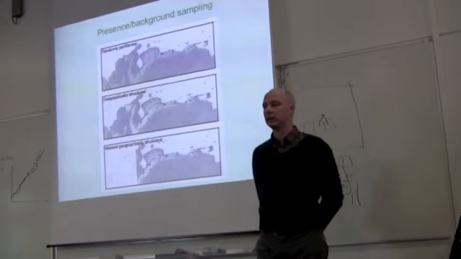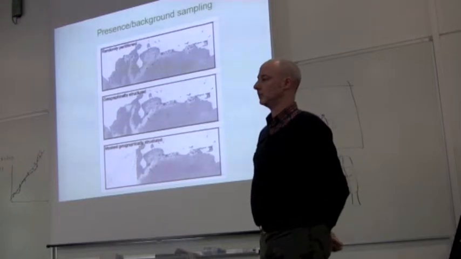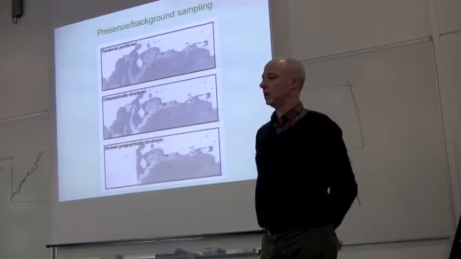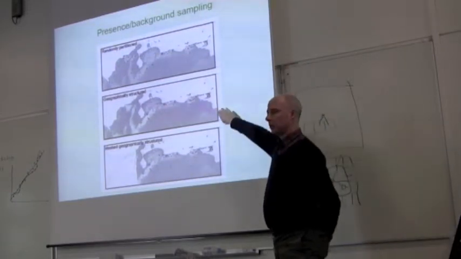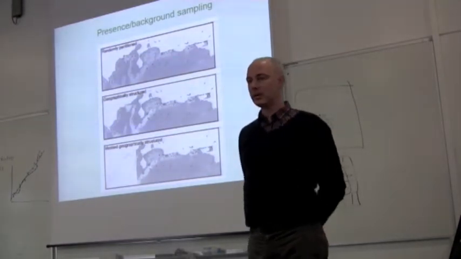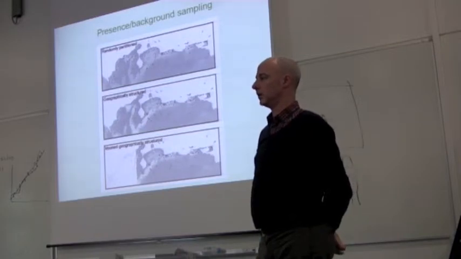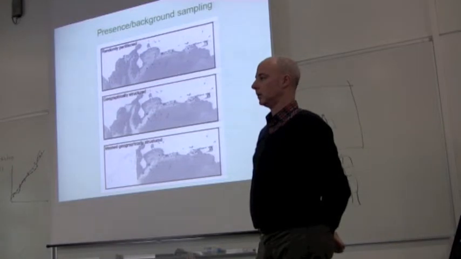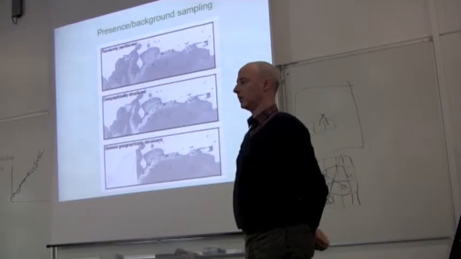What about this guy? I'll tell you, there's a problem, or at least a potential problem, with this approach. Taking occurrence records from part of our study region, but comparison data from the whole region. Maybe it has to do with the omission rates, and I think if you are assuming that part of the region, where you do not have presences, are you used as absences? Yes, they're used as background.